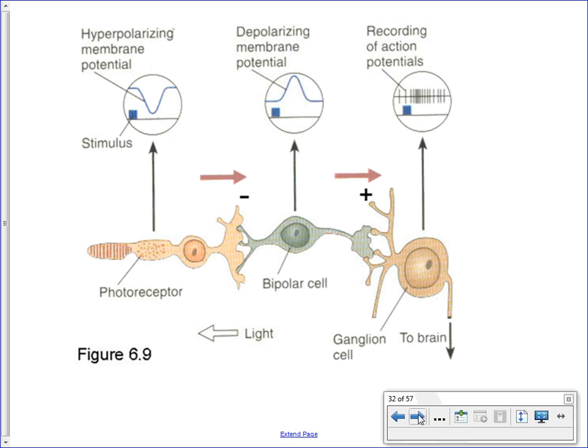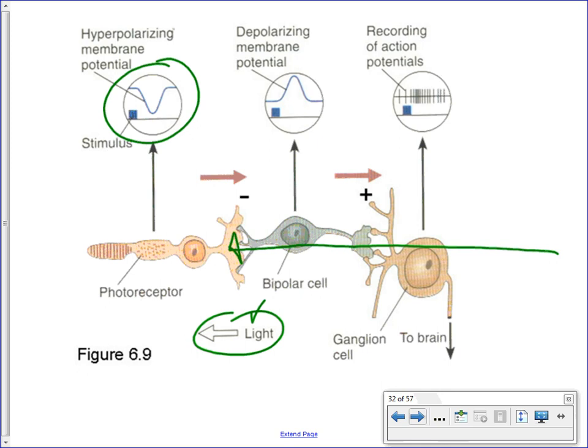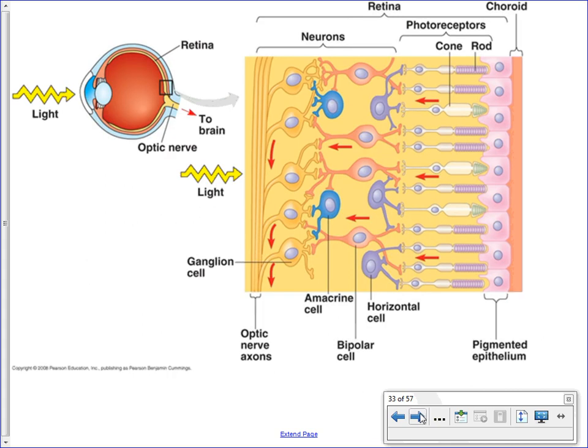And this picture here is showing where we do have our initial stimulus. So here the light is coming in from the left, so it's traveling through several layers of cells that we'll talk about in a minute to eventually reach the photoreceptors. So in the light, what we're going to have is hyperpolarization, but the tricky part is that does lead to depolarization in the next adjacent cells, in this case the bipolar cells, ganglion cells, and eventually sensory neurons going to the brain. And we can see that in the light, yes, we do in fact have an increase in the rate of action potentials.